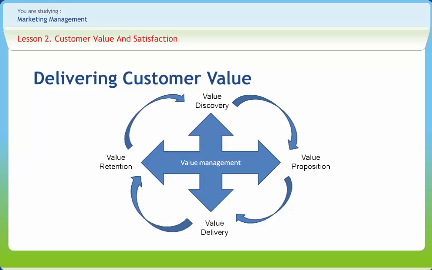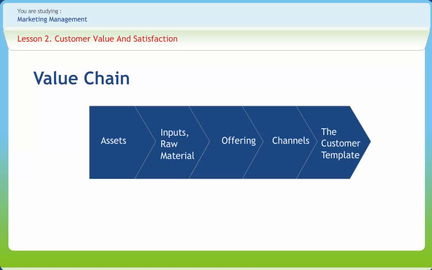So a business should strive to bring a balance between the goals of different stakeholders in the business, which is possible by managing and linking work processes. A business operates in a cyclical manner, in which assets, inputs, and raw materials are used to design offerings, which are delivered through channels of intermediaries to reach customers. This is the simplest explanation that one can offer for a modern business process delivering customer value.